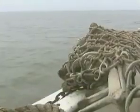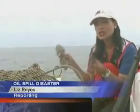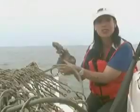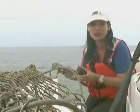What also really concerns them is what they're not seeing when they take a closer look at these oyster shells. Usually this time of year they are full of little baby oysters. Instead they're finding empty shells like this and this one, which means the babies have died, and that, they say, does not bode well for the future of this industry. And without the small oysters, there's no future for this industry, because once you catch this oyster, it's all over with, because you don't have no small ones to come behind it. He believes a slimy coating is preventing baby oysters from attaching and staying alive on the shells.